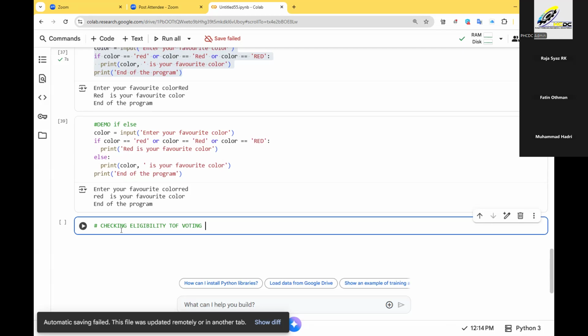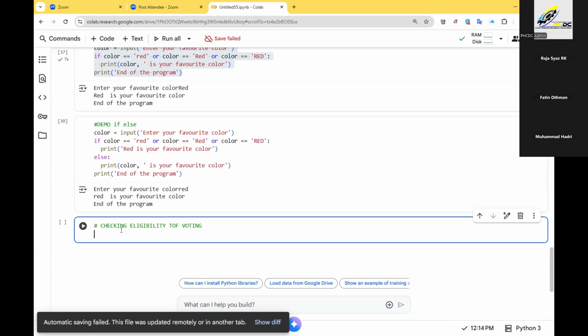So you can check the conditions based on the age. Otherwise, display the information your age is not eligible for vote. Yes, please try this exercise.